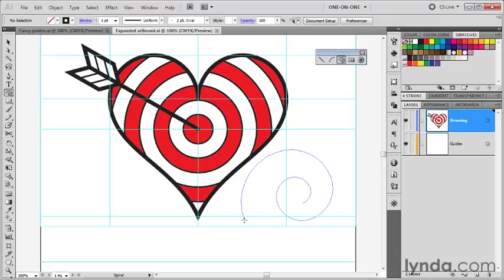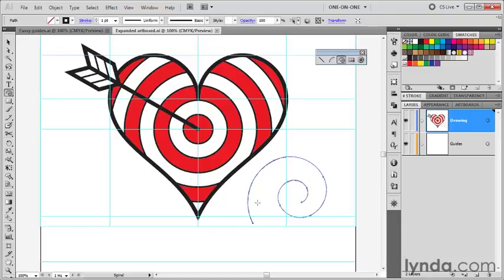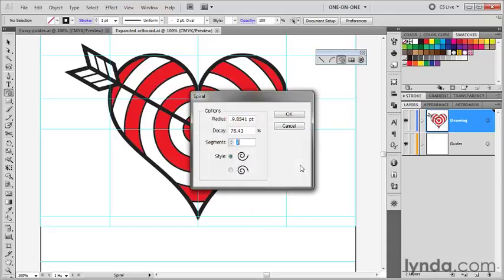One of the things you can't do is flip this shape, which I sure wish you could do. I wish you could flip this path the other direction at any given moment in time by pressing the F key the way you can with the arc tool. Doesn't work, however, with the spiral tool. Instead, what you need to do is visit a dialog box. And to get to that dialog box, I'll press the backspace key, once again, the delete key on the Mac, and you click with the tool.